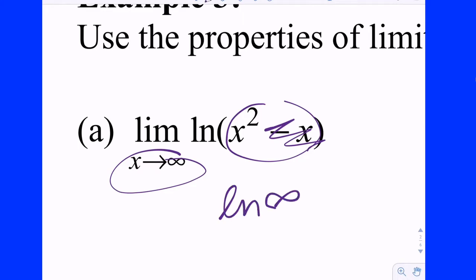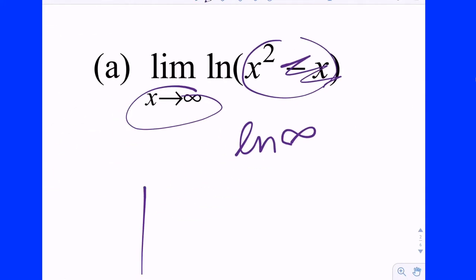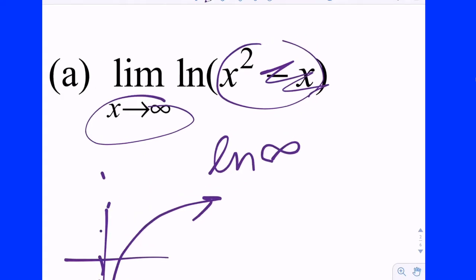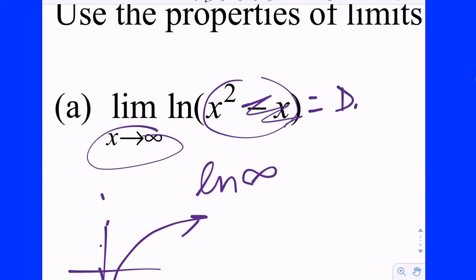So this is approaching the natural log of infinity, which, yes, if you look at the graph, we're really saying what's the limit as x goes to infinity on the natural log function. And it does go up forever and ever. So, of course, a safe answer, whether you know the answer to be infinite and non-existent, or whether you're in doubt and you live by the motto, when in doubt, DNE, right? DNE is the correct answer. But the better answer would be infinity, because that says why it's undefined.